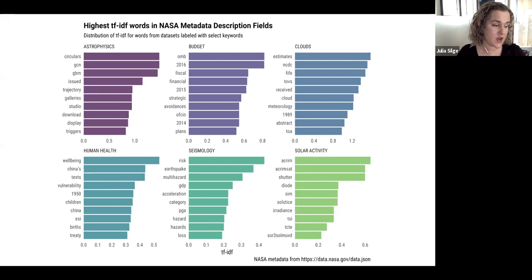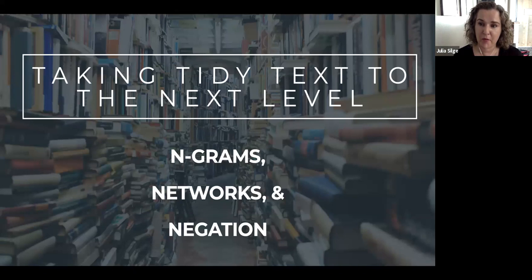So if we start with just EDA, counting, summarizing, we can then move a step higher in complexity to something like TF-IDF, which is, again, pretty straightforward. We're just counting and then taking a ratio and a natural log, but we're able to learn even more. Let's take it up another level, again nothing too difficult. We're not yet at something where we can't understand the math in a quite straightforward way. But let's move the level up a little bit and talk about n-grams, networks, and negation.